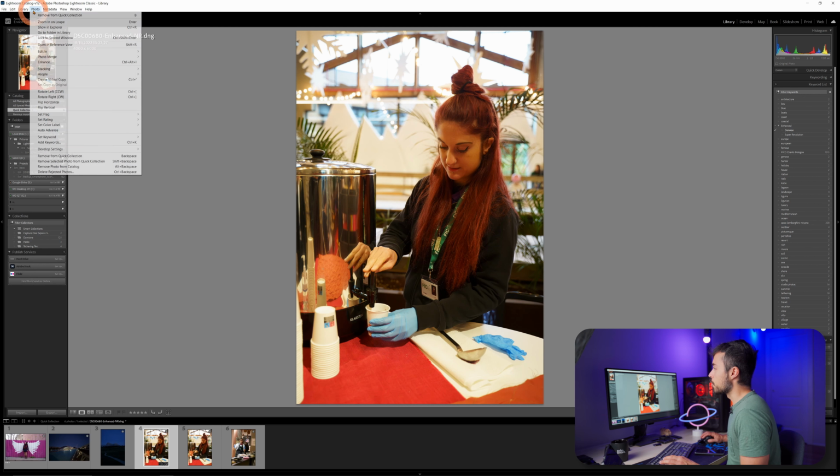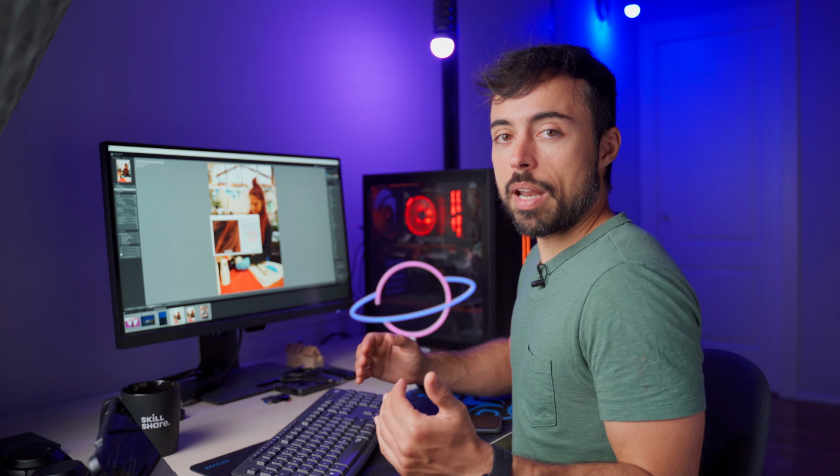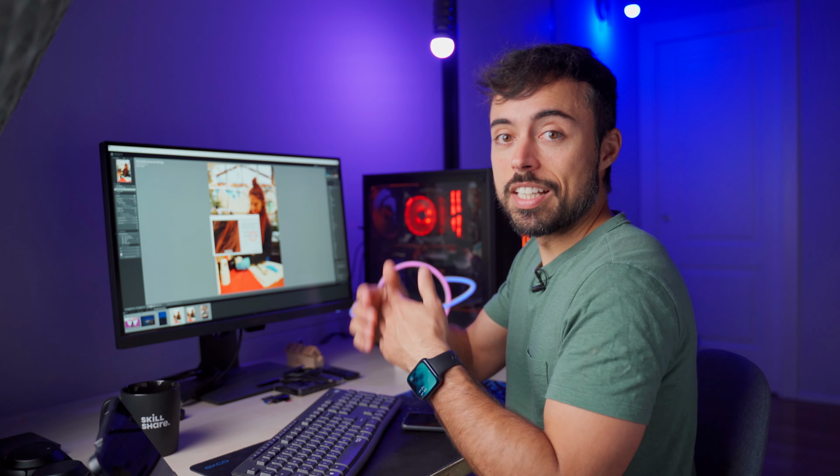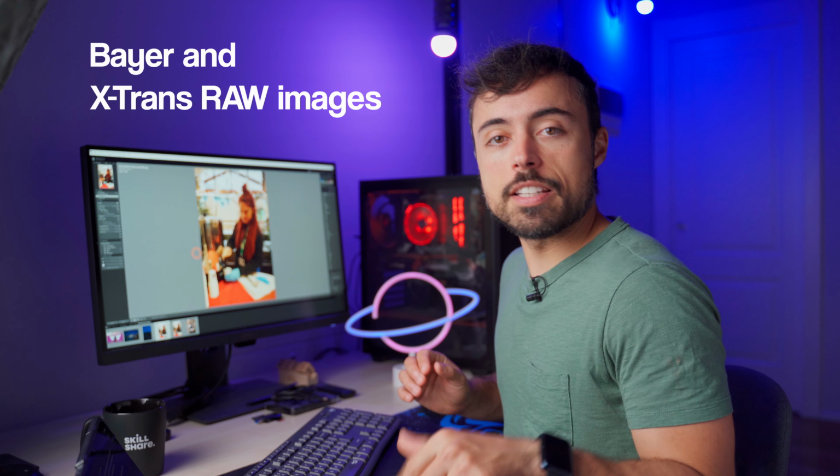If you come up here to photo and you go to enhance, now you're gonna see that the super resolution cannot be ticked. So after you apply the super resolution or the denoise, you cannot apply the other one to the same DNG file. And also denoise is not available for all kinds of raw files, it's only available right now for these ones. But I'm gonna leave a link in the description below for Adobe's website so that you can check whenever you're watching this video if they already updated this list and now you can use on some of the photos you've got.